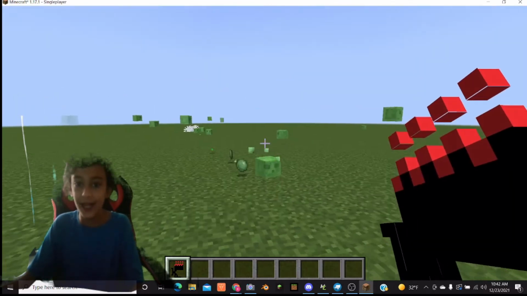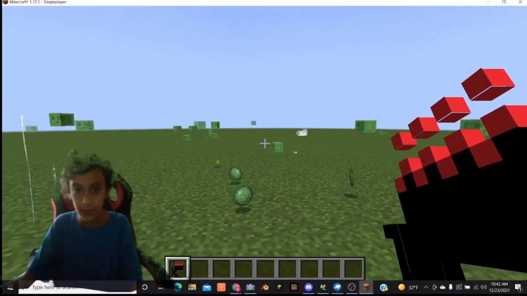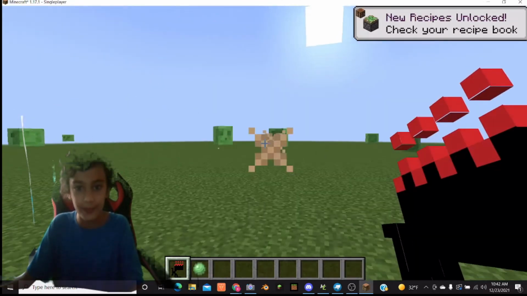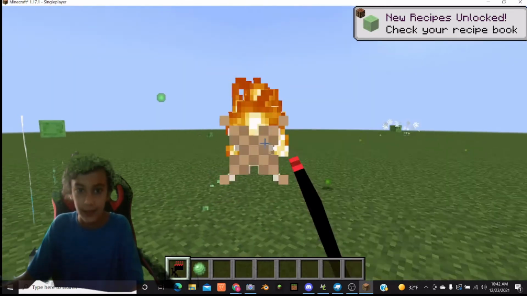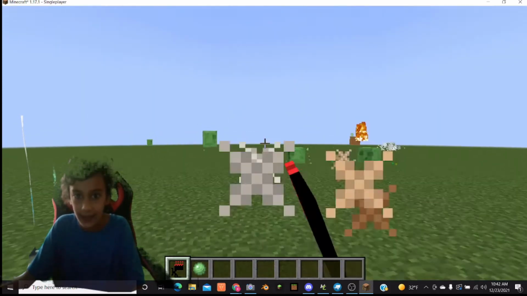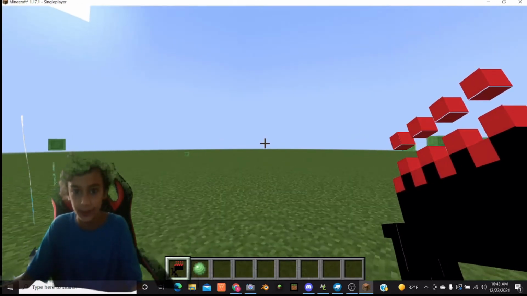So, there's a lot of slimes here. My aim is so bad. It is just so bad. I am so bad. The baby slimes move too fast for me. I can't hit the baby slimes. This giant slime was invincible. Die. I'm just spam clicking. Okay, enough with the slimes.